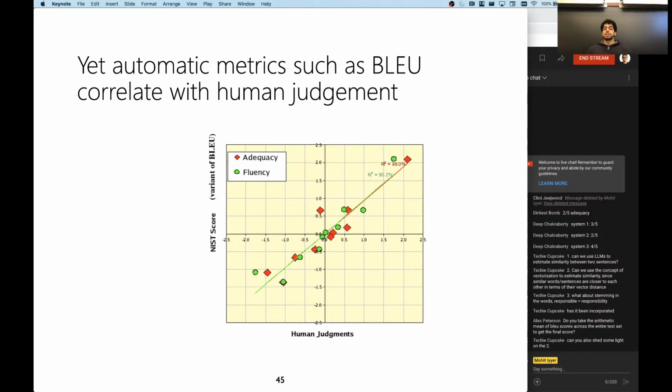All of these problems aside, BLEU score has been shown to correlate with human judgments in several different research works in both adequacy and fluency, which is why people continue to use it. However, people have started using it in the last 5 to 10 years for tasks that are not translation. Because as you can imagine, it's at least a cheap way, a very easy way of computing the similarity between two strings, right?